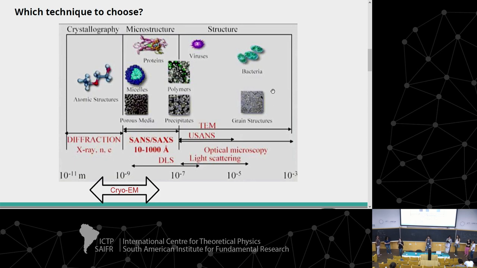Before we start, it's good to say that when you want to do experiments, you need to consider the length scale and the resolution of your methods, for which we took a slide from Leandro's lecture. Here we can see some techniques and their resolutions. This is very important for what you want to study, as other groups have mentioned before. It's also good to mention that no technique is perfect. All the techniques have their own limitations, flaws, and qualities. So if you're an experimentalist, you will probably use 3 to 4 or even more techniques. They complement each other, and you can get better information.